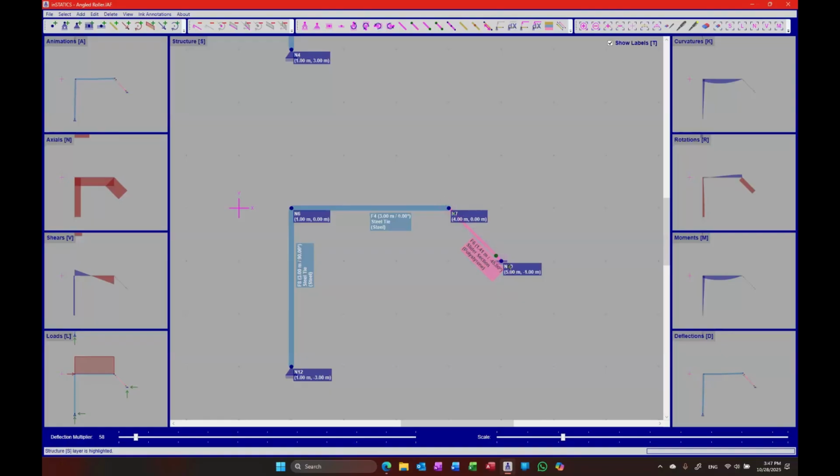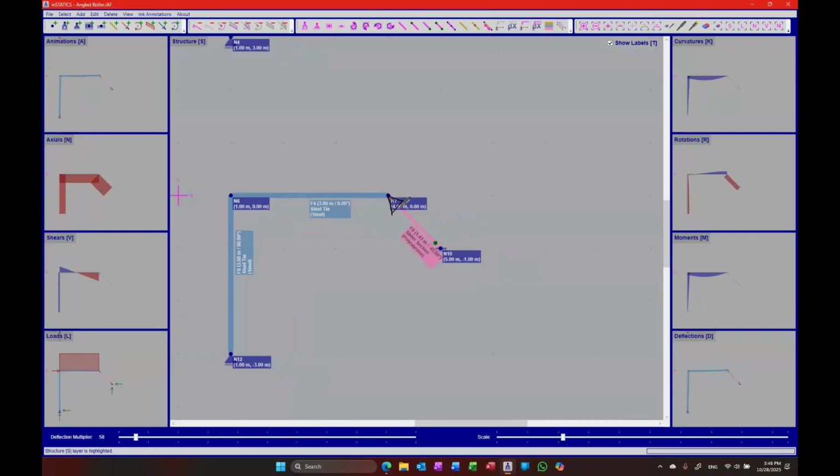So this thing does not want to get short, which means it's kind of like a support here, a roller here that is at 45 degrees angle at this point. So it doesn't want to get short, and you can see that by looking at the deformations.